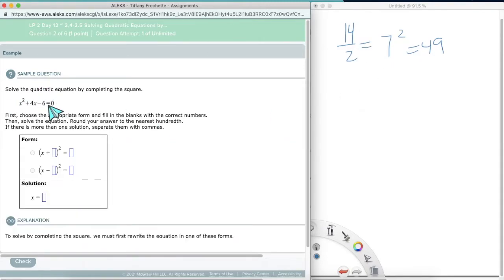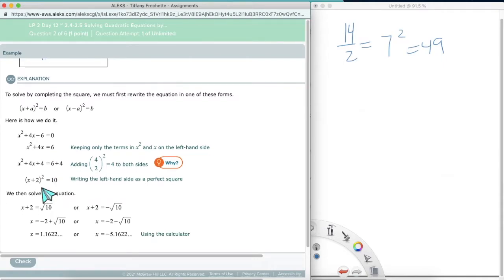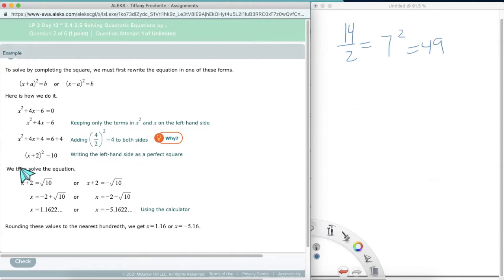So now what we want to do is we want to get it in this form here, meaning we want just x squared plus 4x on one side, and we want the regular constant on the other side. And that way, when we complete the square, we can actually put it right into this square form here. It makes it very quick to put it into this format if we do this correctly. We're still going to take half of the middle term and add it, but we add it to both sides.